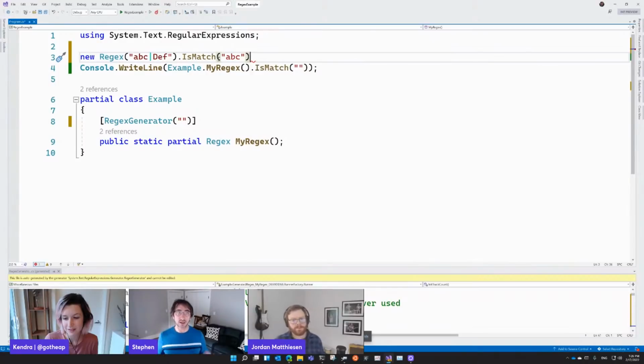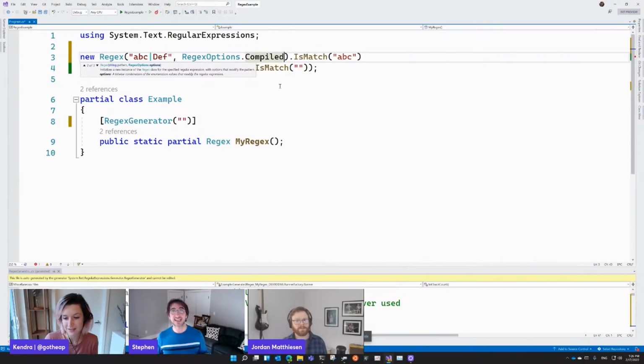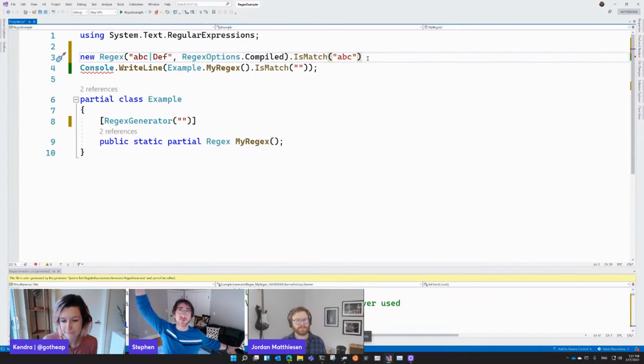On top of that, it has long been the case that the way you got the best performance out of regex was by specifying RegexOptions.Compiled. And what that did was, after it parsed the expression and figured out this representation, it would then use Reflection.Emit to generate IL customized to that exact expression. So it would generate this large body of IL that would then be JITted, and that whole process could take a long time, relatively. We're talking milliseconds, but in computer world, that's a very long time. And then your matches would be very fast, but that process could take a long time.